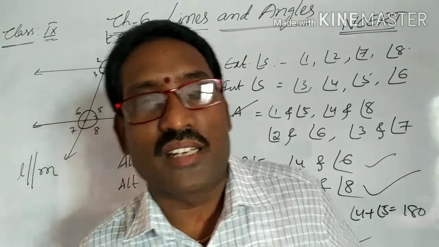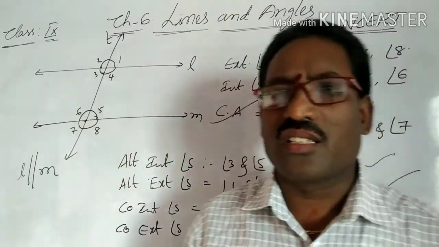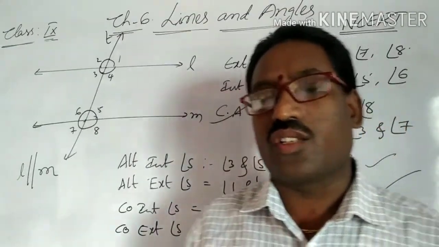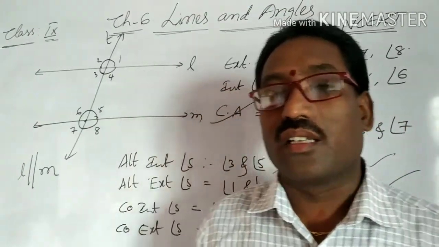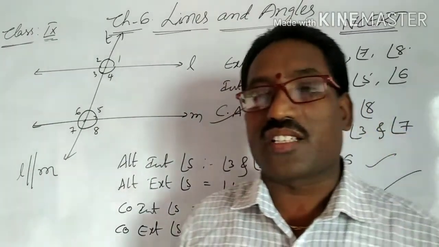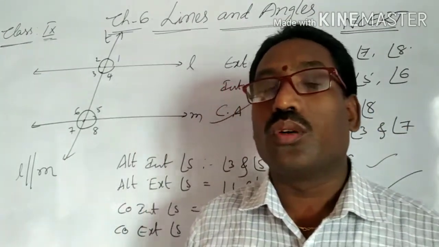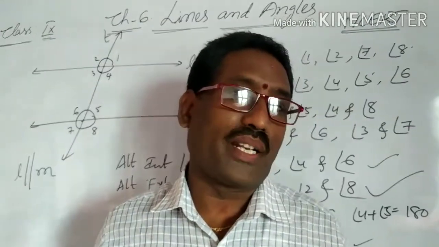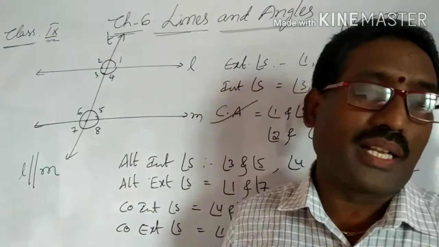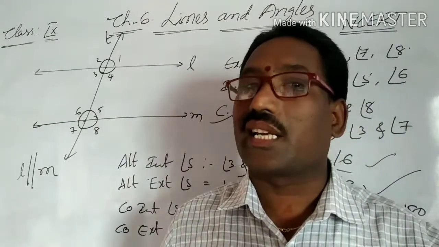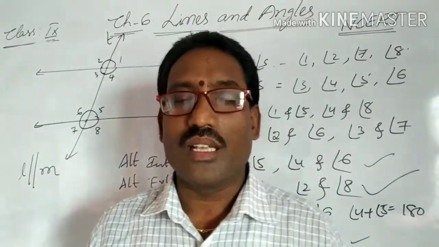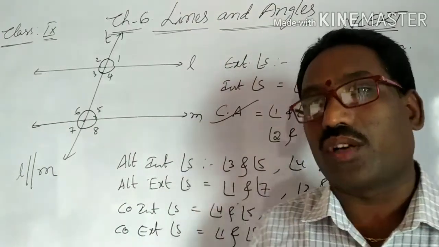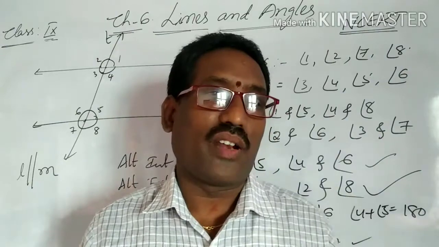Suppose if you do not understand, listen to the total video once or twice, then you can understand. If you understand this concept, you can do any problems. Otherwise, it is very difficult. Geometry means you must understand the concept. Then it is very easy. Otherwise, it is very difficult. Okay, friends, okay, children, everybody.